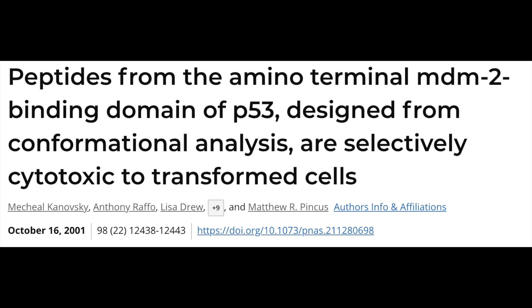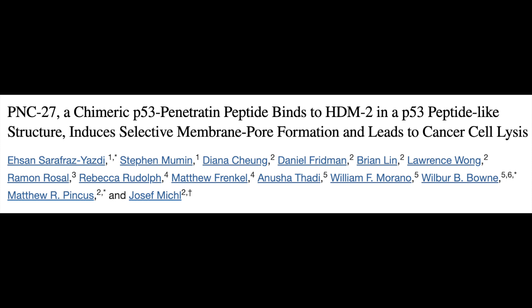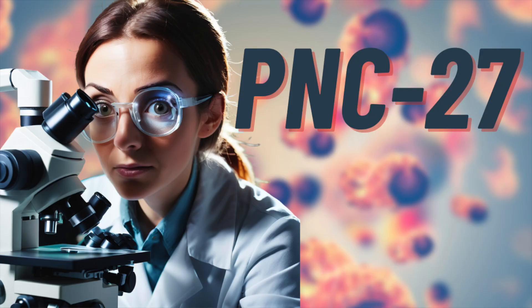All I can say at this point is that it's interesting. The idea that a compound could selectively target a binding domain present on cancer cells to induce their necrosis would be scientifically life-changing. There could very well be some promise with this one, but the research, although intriguing and possibly earth-shattering, isn't there yet. There's a lot we don't know — with regards to human data, safety profile, long-term risk, pharmacokinetics, and even the benefit, there's very little to hang our hat on.